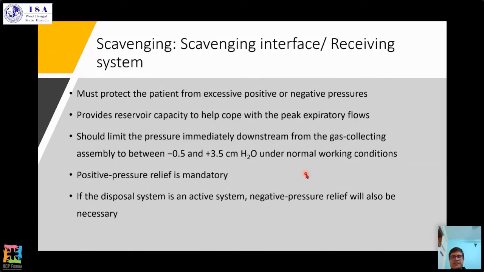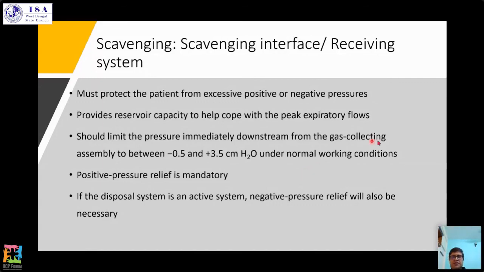Now, the exhaust gas that is coming out is pulsatile. The movement of the ventilator, whether we're hand ventilating or the patient is breathing on his or her own, or the ventilator exhaust gases plus the ventilator driving gases, this gas is going to come out suddenly. So there has to be a reservoir to cope with these expiratory flows. It's a similar reason why we have a bag in a breathing circuit. It's the same reason we have to have a reservoir.